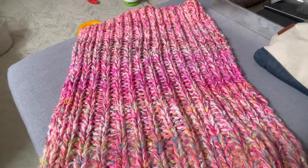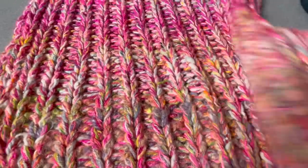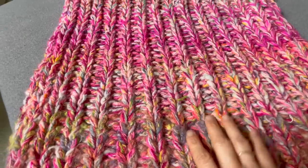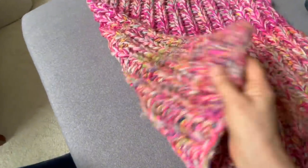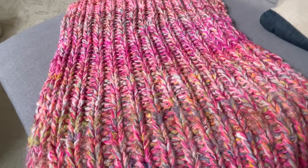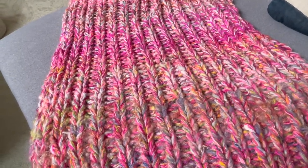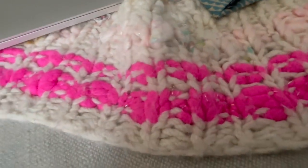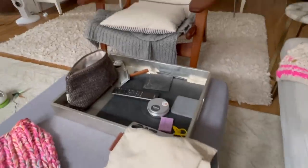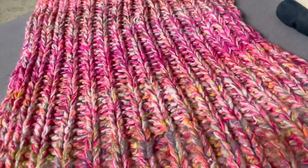Okay, I also wanted to share my one by one rib knit, chunky rib knit cat blanket that I made on a whim in about a day because it went very fast. You may know that I have made several chunky knit scrappy throws over the years. I have actually one here on my couch, and there's another there on that chair protecting it from the claws. And there's actually one right there too. So I have a lot of one by one rib knit throws.